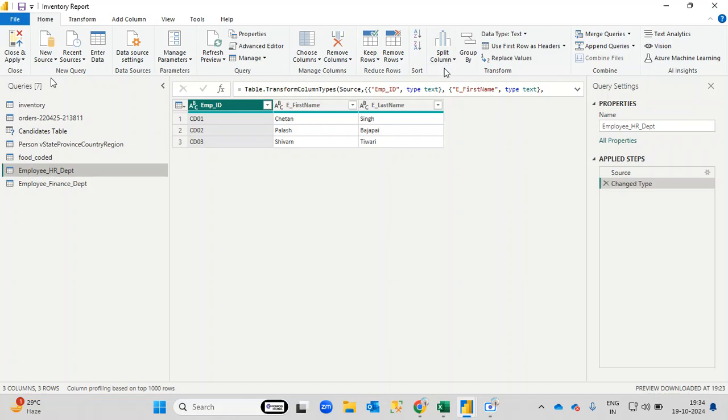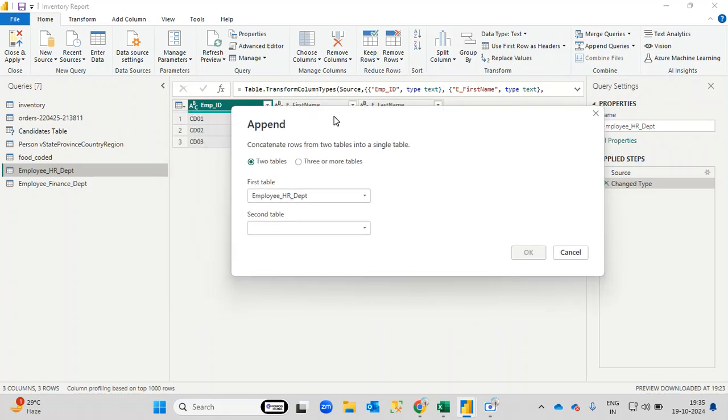How can I identify these areas? If you see a parallel line, between two parallel lines there will be one area, the transform area, between this parallel line and this parallel line. Between this parallel line and this parallel line, we have a combine area. So under the combine area, we have Append Queries. We need to click on the drop down and choose Append Queries as New.